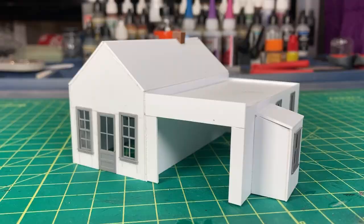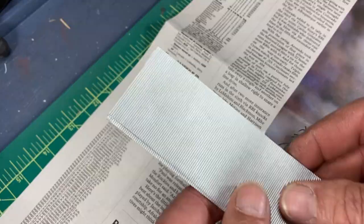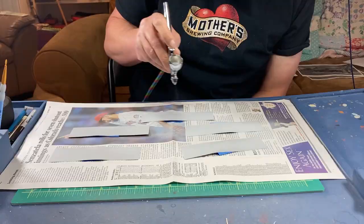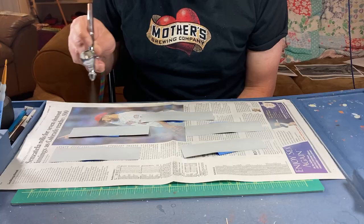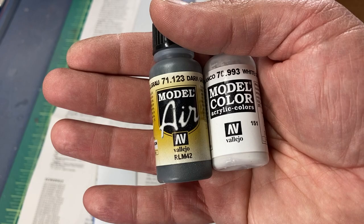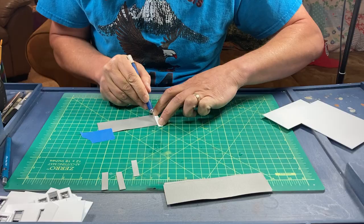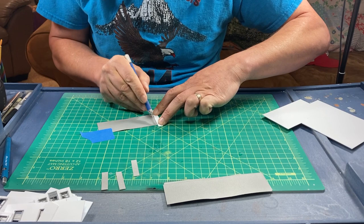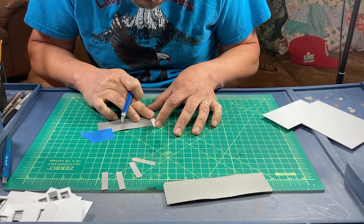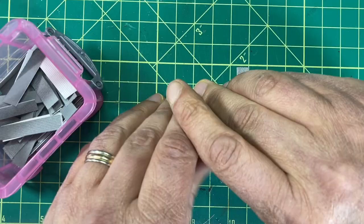After a bit of research I settled on embossed paper stock for the corrugated metal. I bought several sheets from an online supplier called Casey's Workshop — I'll have a link down below. My first step was to airbrush them with primer, then I airbrushed them lightly and unevenly with a mix of dark gray and white. I then cut the sheets into strips that are 30 scale inches wide, which is kind of the standard size. To aid in cutting these strips as consistently and quickly as possible, I cut a strip of styrene to use as a jig, eliminating the need to measure for each strip.